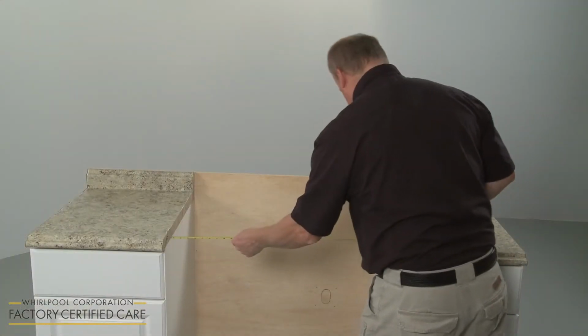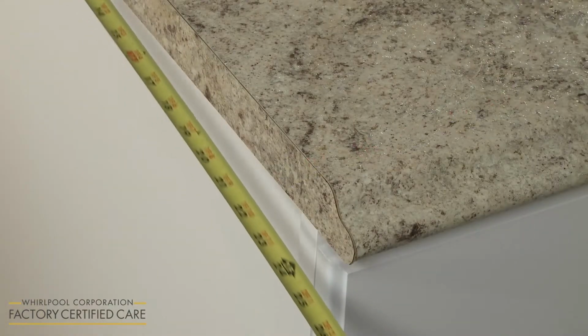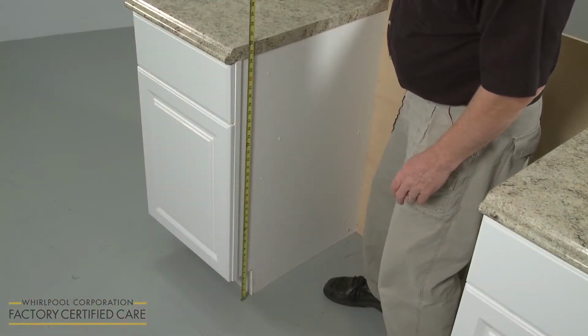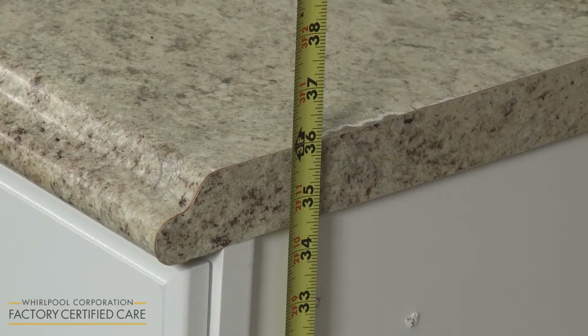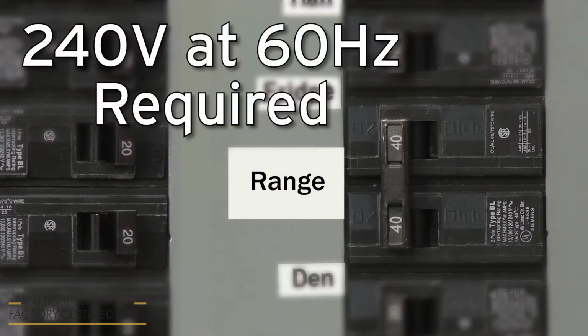The recessed cabinet opening will need to be 30 inches wide and 24 inches deep. The countertop height will need to be 36 inches. The electrical supply for the appliance must be 240 volts at 60 Hz. A dedicated 40 amp circuit is required.